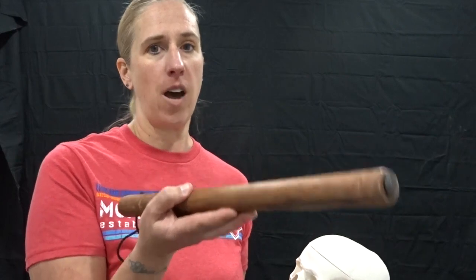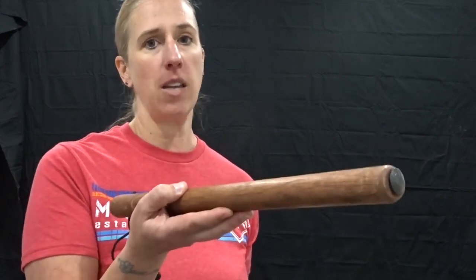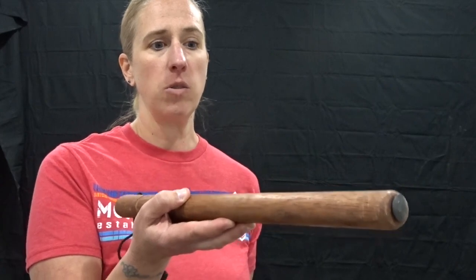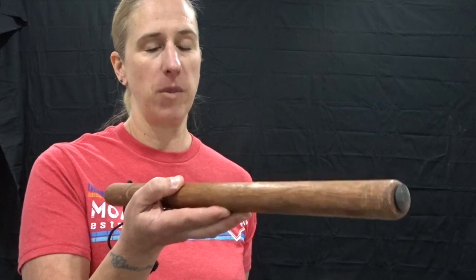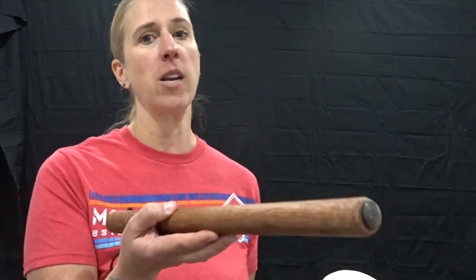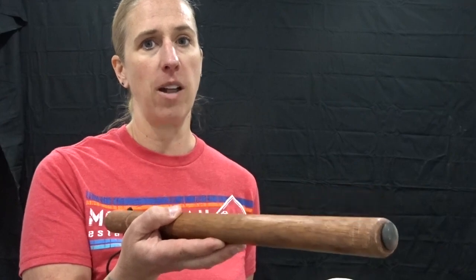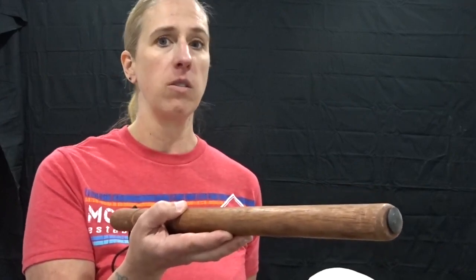This is just one object that is consistent with Rebekah's injuries, and I'm not saying that a tire checker was used to inflict the injuries against her. I'm just saying that this object is consistent with the description of her injuries. But there are many other objects that are consistent as well, and we still have yet to know exactly what object was used to hit her.